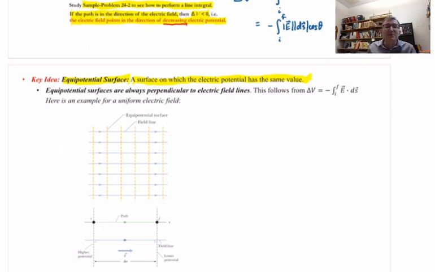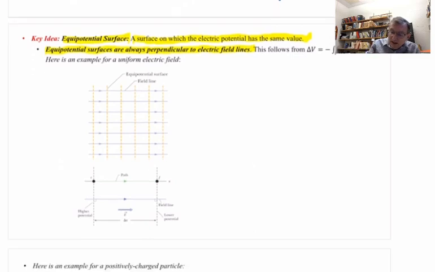And so an equipotential surface is a surface in space in which the electric potential has the same value in volts at every point. And here's something we're going to show with that little line integral formula I just introduced, and which you used in lab. Equipotential surfaces are always perpendicular to electric field lines. Okay? And I want to talk about that in the context of a specific situation. In the case where we have a uniform electric field, E.